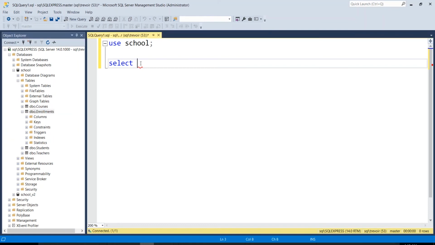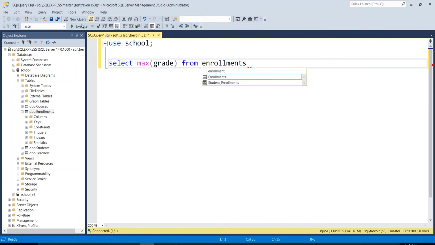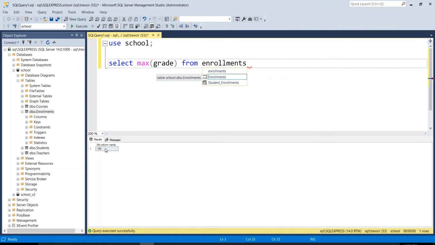So we want the highest grade that is currently inside that column. So what we would do is use one of our aggregate functions in the form of max, pass in the value grade, and then say from enrollments. This would then, when executed, give us the highest grade that is found in the entire table. Notice we didn't use a group by. We're not aggregating our rows or records in order to find anything. We're just looking in and finding the max. In the same way, we can look in and find the minimum.